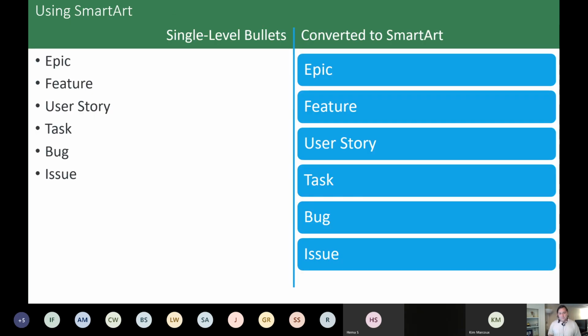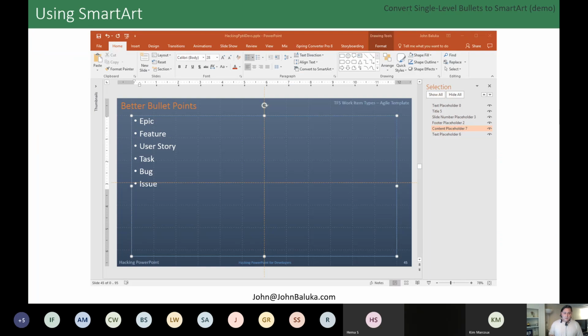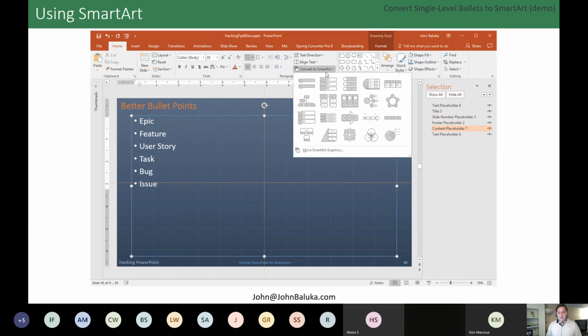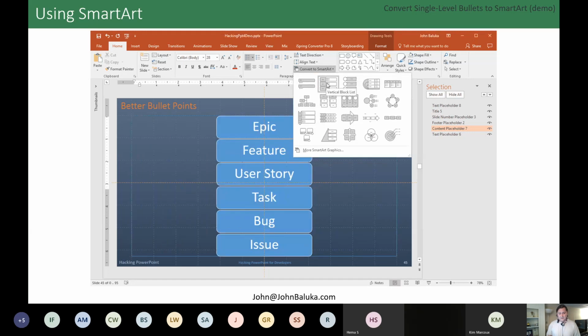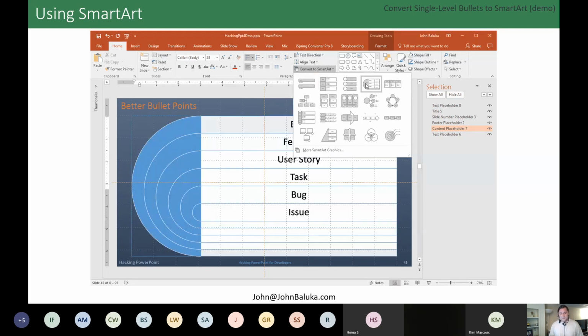Using SmartArt. Now, this is a really nice, easy way. You've probably already seen some examples of this in this presentation, where you can just take a bullet list and convert it to graphics, basically, SmartArt. The way this is done is that, for that particular bullet list, you go to the Home tab, you've got Convert to SmartArt, and what's nice is that you can just hover over the different options to see what it would originally do.